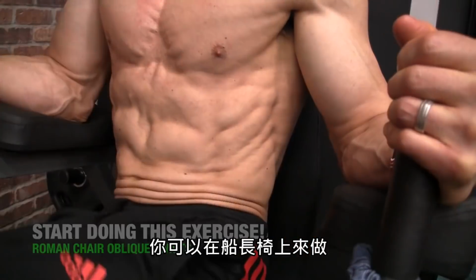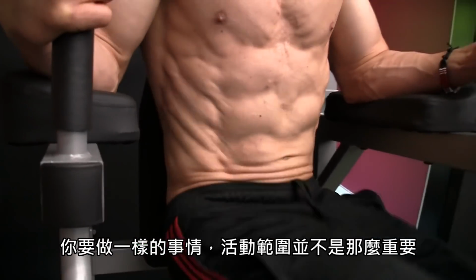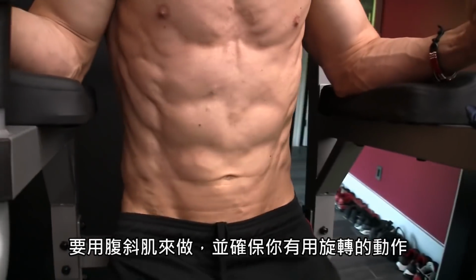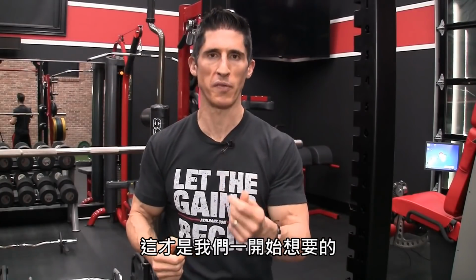You could actually do it over here in the captain's chair as well to unweight a lot of your body weight, if that's one of the issues you have right now preventing you from doing the exercise smoothly, and you do the same thing here. Again, the range of motion is not that critical. It's initiating from the obliques and making sure that you're rotating even just a little bit to get them to do the job that they actually prefer to do in the first place.